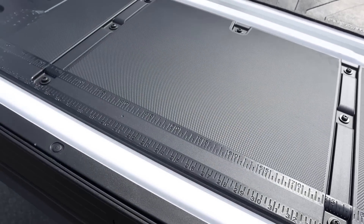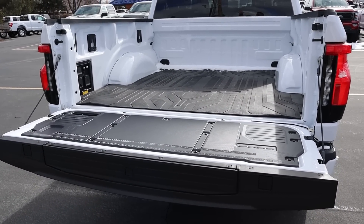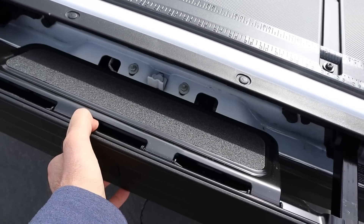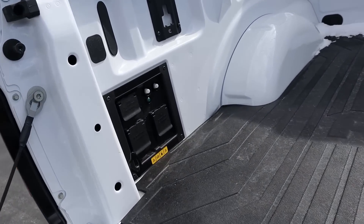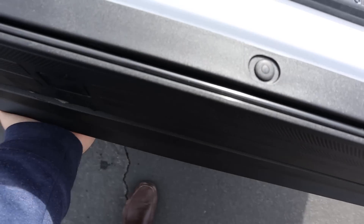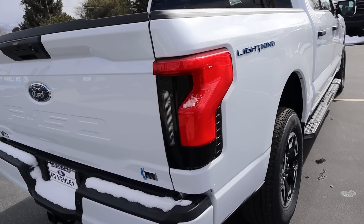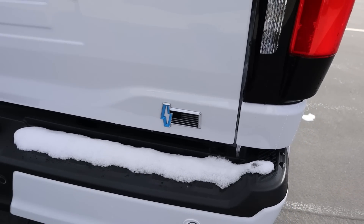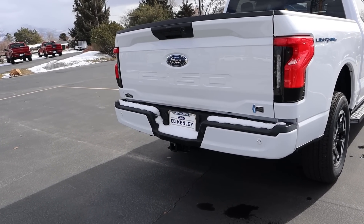Popping into the rear, this actually has Ford's radio tailgate so it's not dampened — make sure you pull it down yourself. With the bed, we've got 2,001 pounds of payload capacity. We also have Ford's bed step system, measuring charts, a little bed mat, and the Pro Power Onboard as well. When you're done lifting up the tailgate you need to use a little bit of muscle. Although this has the front light bar, it does not have the rear light bar — it's got the stubby version of the Lightning's taillights. There's an American flag on the tailgate, parking sensors at the rear, and towing capacity is 7,700 pounds.